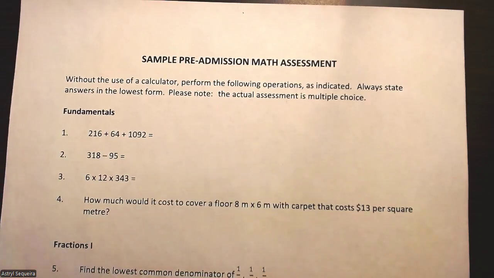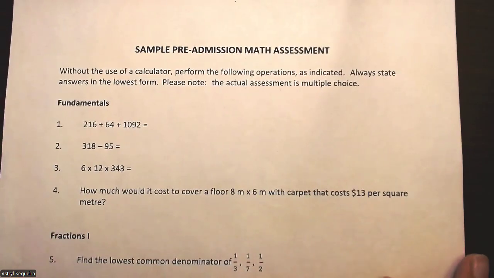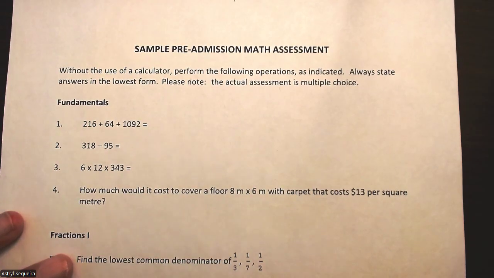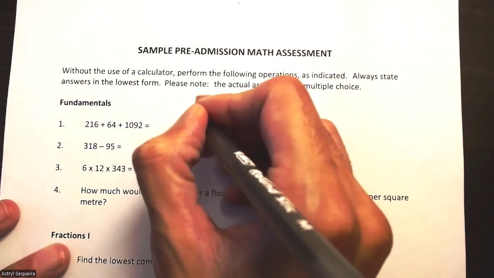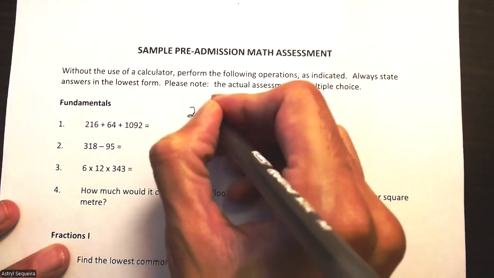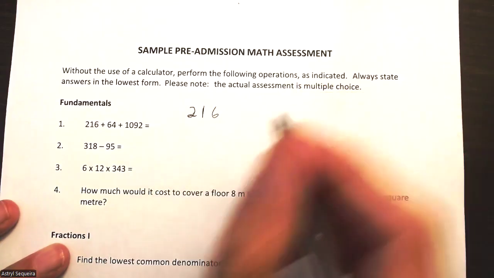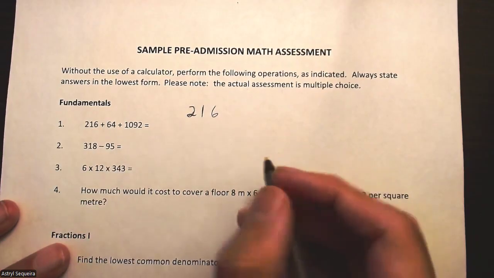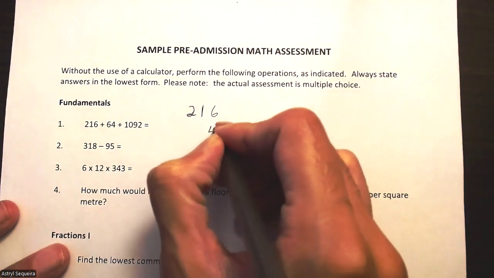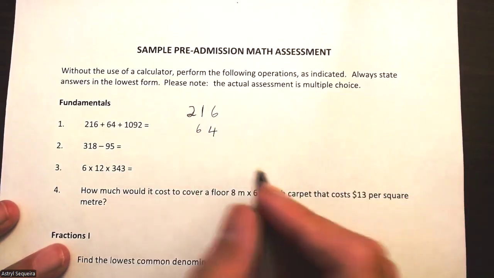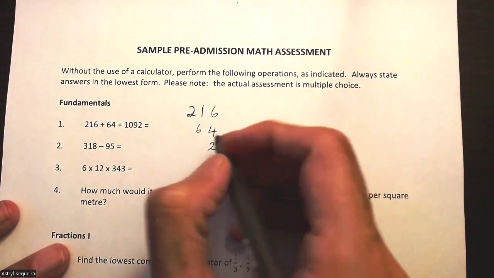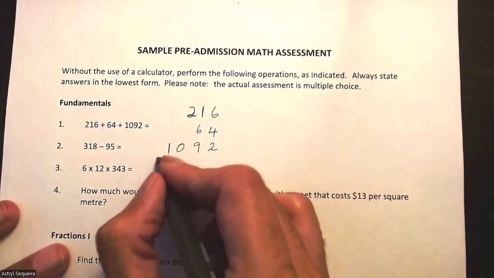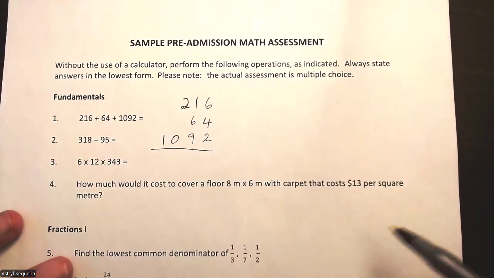I'm just going to solve these on the paper here, but if I need extra space, I'll grab some extra paper. We're starting with some basic addition. So for addition, you just want to line up your numbers directly above each other and make sure that the number always lines up the most to the right side. So the 64, I'm going to place the 4 directly below this. Then 1092, the 2 over there, 9 over there, 0 and 1. You want to make sure everything lines up perfectly.